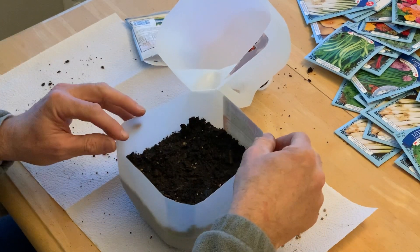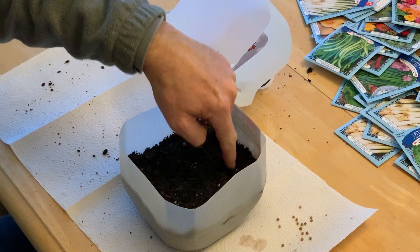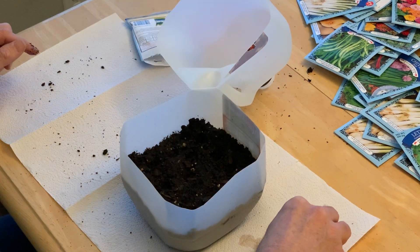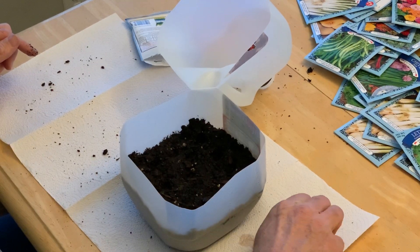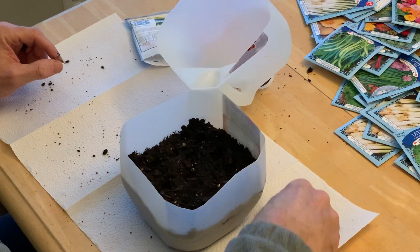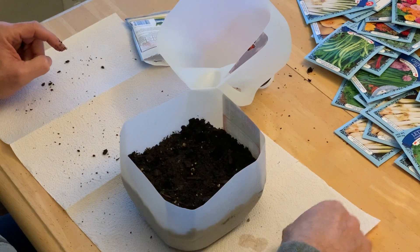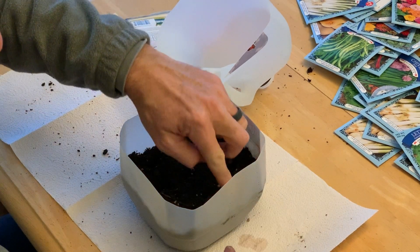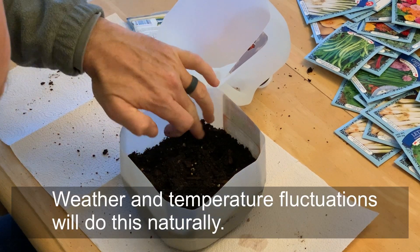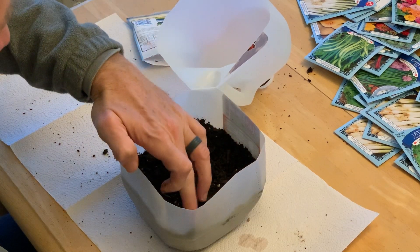What I'm going to do is just poke a couple of holes in here and put a couple of seeds per hole just to make sure we get germination. Sometimes your seeds will need to be stratified, but part of that stratification process is going to take place outside in the winter garden. So I'm just going to lightly cover those — barely cover it, just like that — and make sure they have good soil contact.